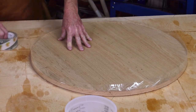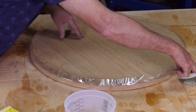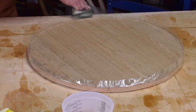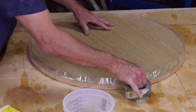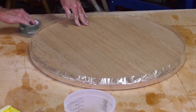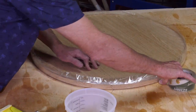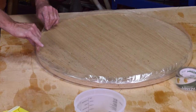I'm using packing tape, good stuff. And I go around this a bunch. And I made sure I tacked this off thoroughly so that this is clean, very clean. The reason I'm doing this so much is when I've done pours in the past, it's escaped the barrier. I don't want it to escape the barrier. Okay, so that looks really good.